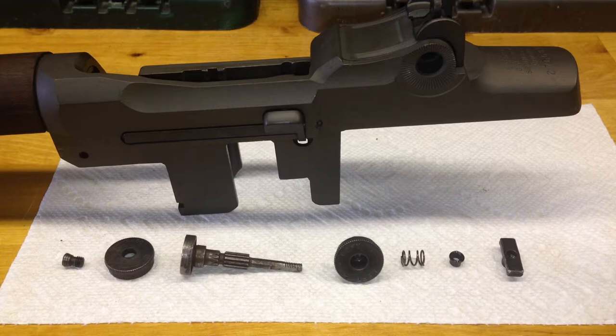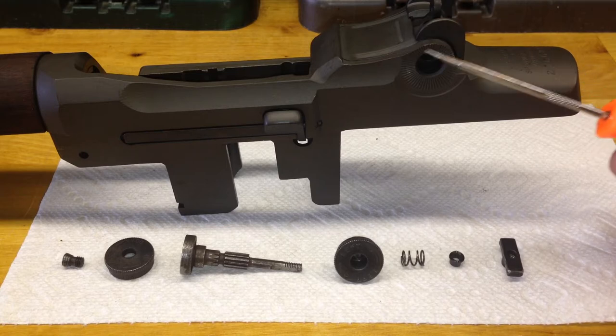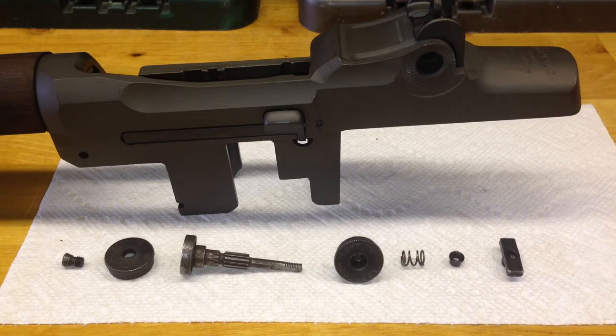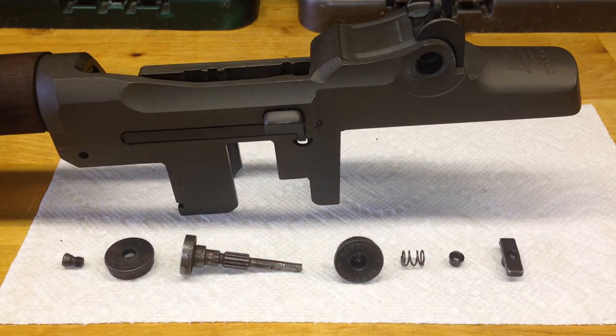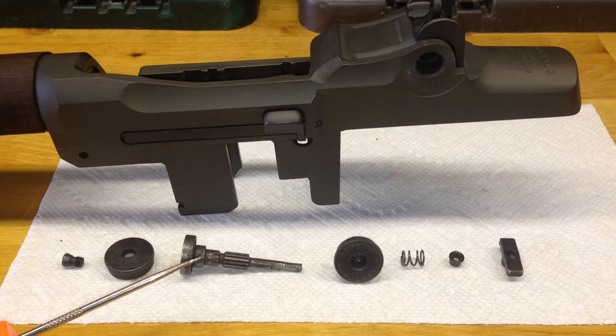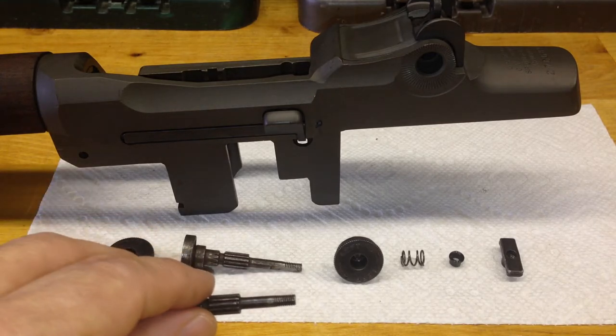You saw the earlier video, and when we do our installation normally we would just check the rear sight cover, base, and aperture to make sure they were clean. So if you take out your newer style rear sight, which looks like this, you remove that and we're going to insert our lockbar system. We're going to go through the parts right now. This is the elevation cap screw, the elevation cap, and the rear sight pinion with the later style threads, which are coarser than the earlier type, which are finer.